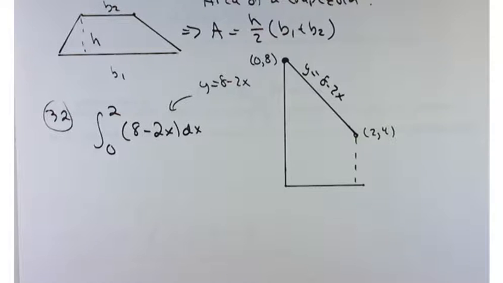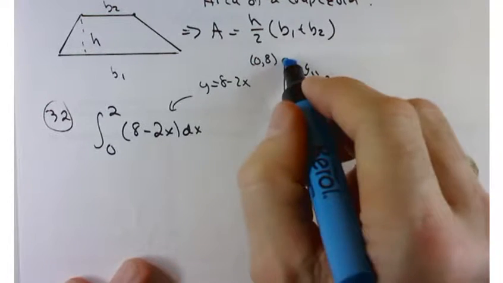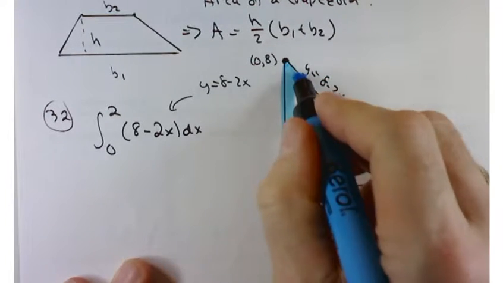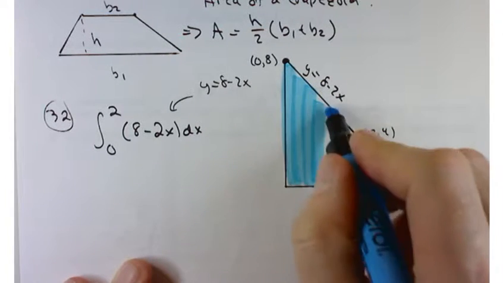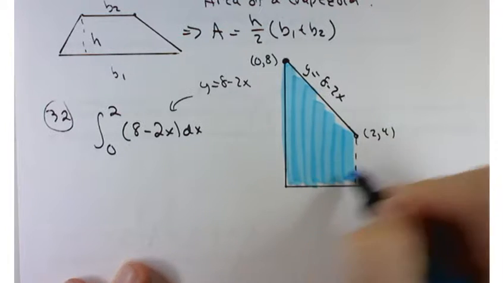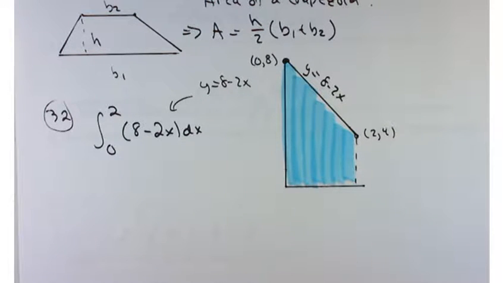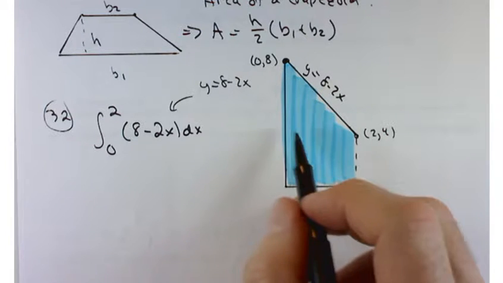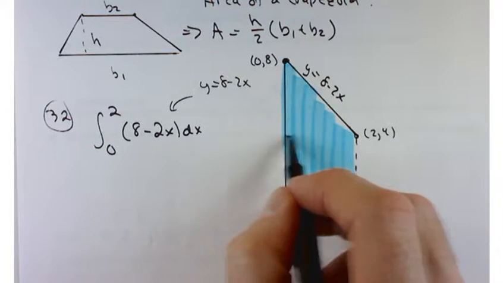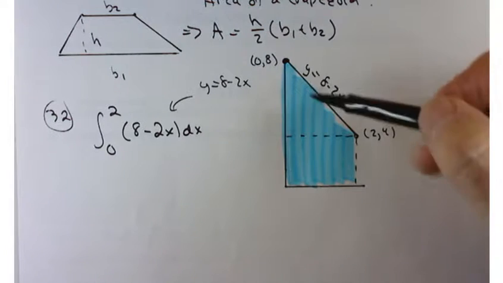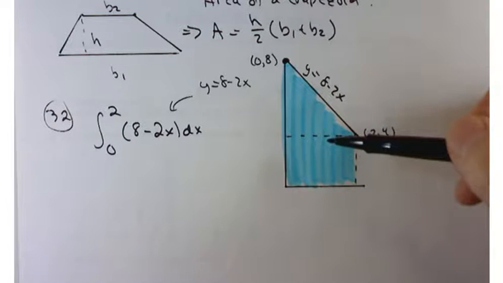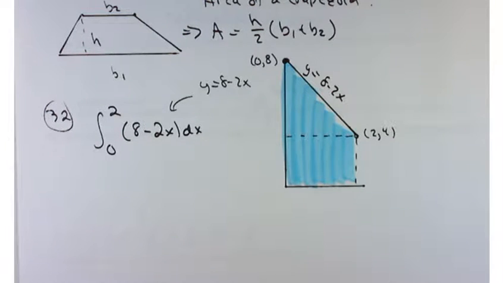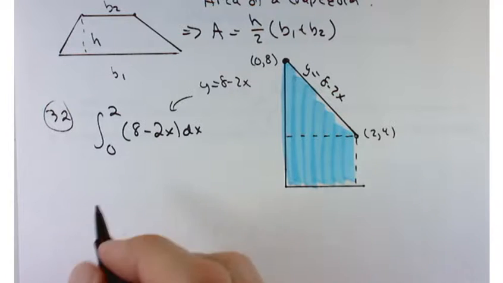I want to find this area in here. This shaded region right here. What's the shape of that shaded region? It's a trapezoid. Now, if you're stuck on a test and I'm really mean and I don't give you the area of a trapezoid, look, you can just do it this way. You can break it up into the area of a triangle and the area of a rectangle, right? Just calculate those two. I assume you do know the area of a triangle. But that's all right. Let's do it as a trapezoid.